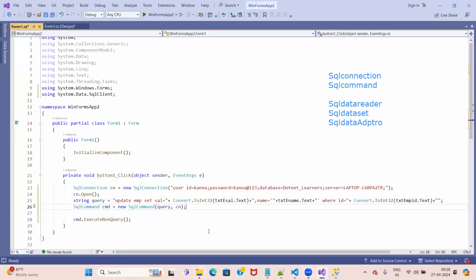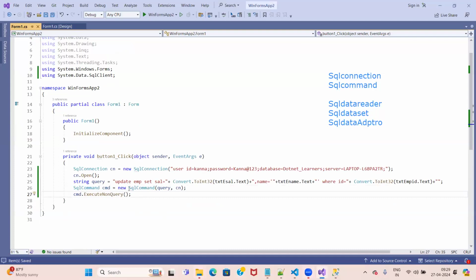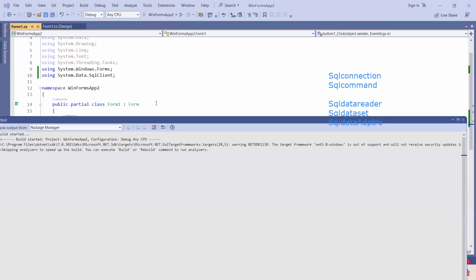Now we will see different flavors of executing code. We will check them one after the other, and how to bring up the best practices. We will try to bring them up and work accordingly. Okay, so first see whether the data is updating or not. Then we can see the other flavors of it. So run your application.